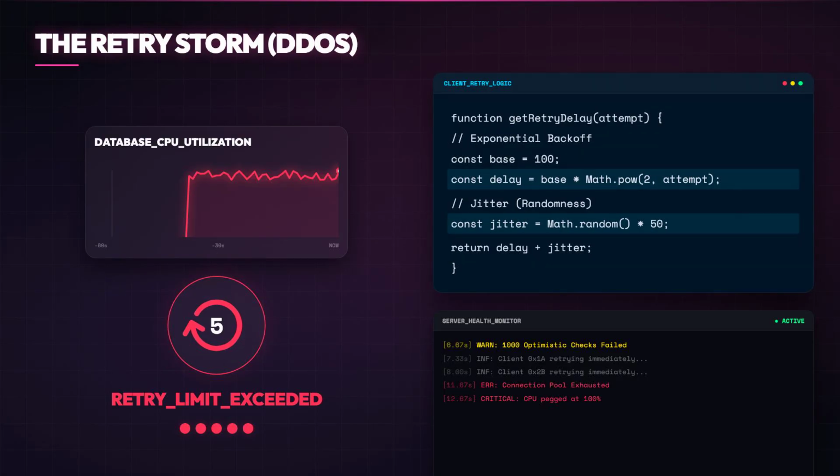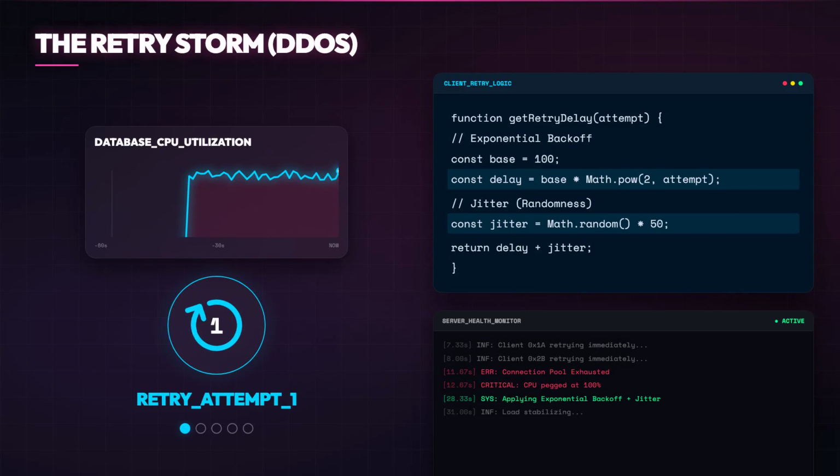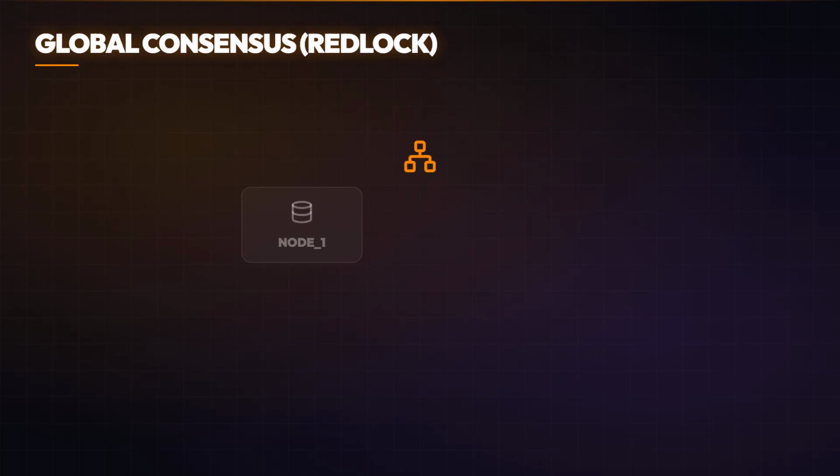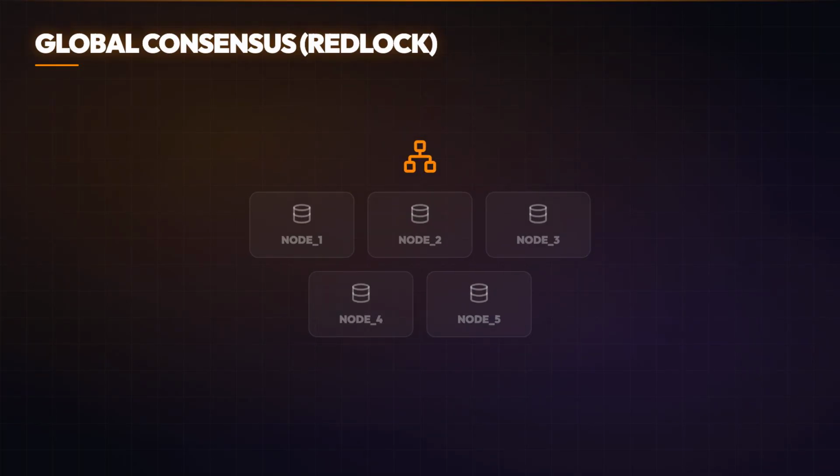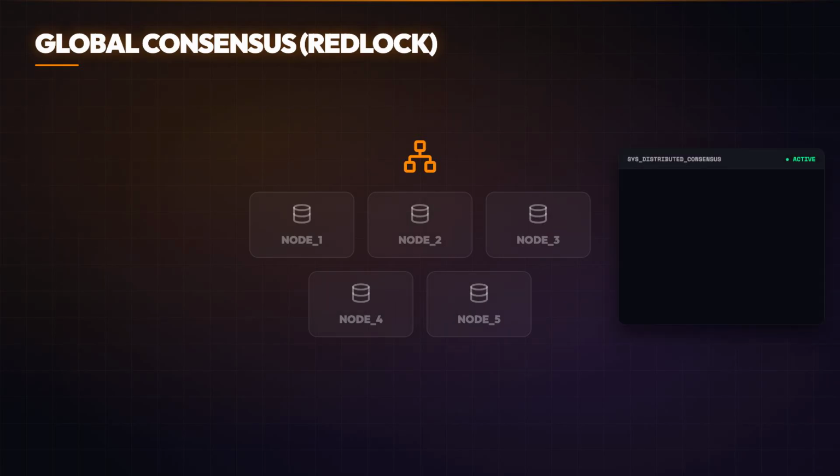Exponential backoff with jitter. Force your application to wait and randomize that delay so the retries are spread out like a beautiful staggered wave. It gives your database room to breathe and actually complete some work instead of just telling people no. Scaled to microservices? Row-level database locks won't save you when your data is sharded across the globe. Enter distributed locking. Redis to the rescue.